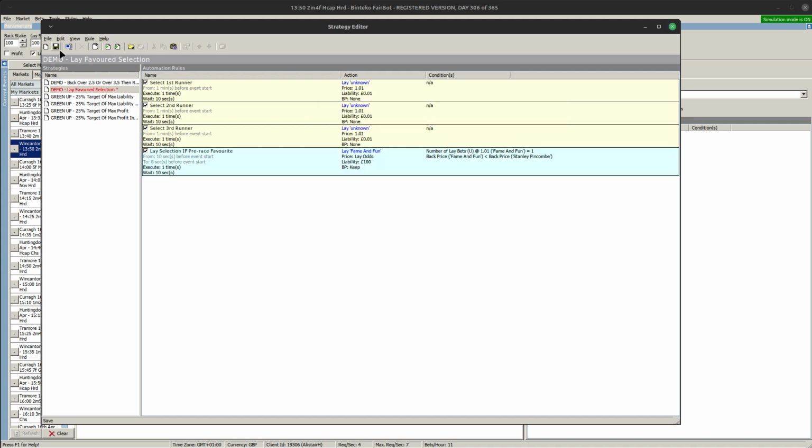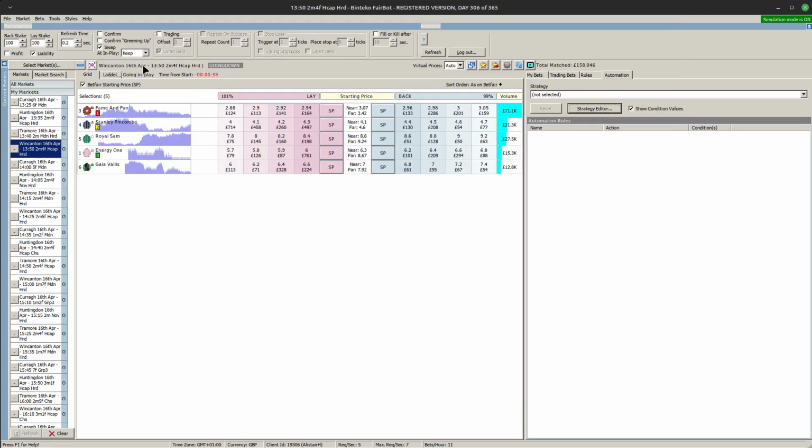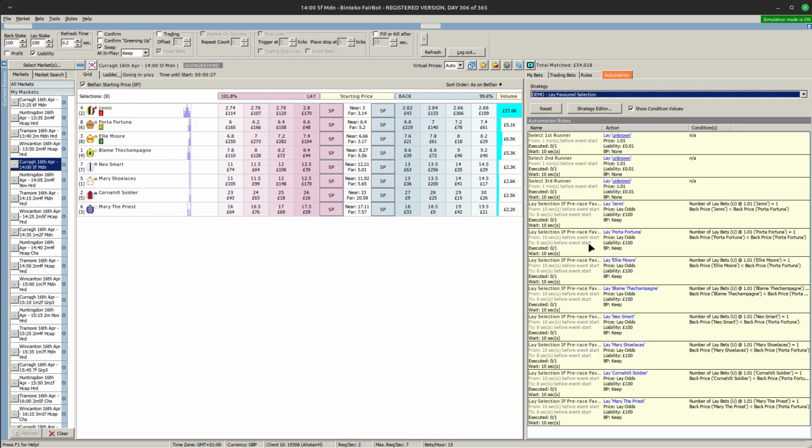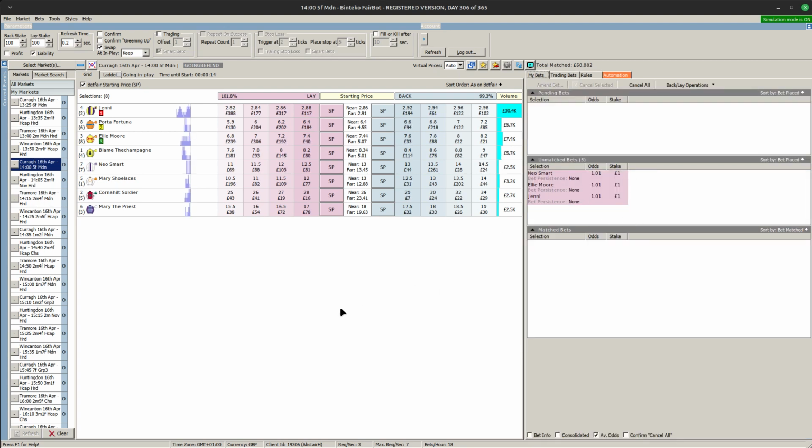Click on OK there. We can save that. Come out of that. We're a little bit too late for this race at Wincanton, so I'll skip ahead to the one at Curragh. Okay, we're quickly approaching the Curragh. Well, let me just quickly assign this strategy and let's just pick the favourite and the third favourite and just for fun, NeoSmart. So that's them assigned. Those are the bets I've gone in. So what should happen is, looks like Jenny is the favorite. So there she's getting laid.